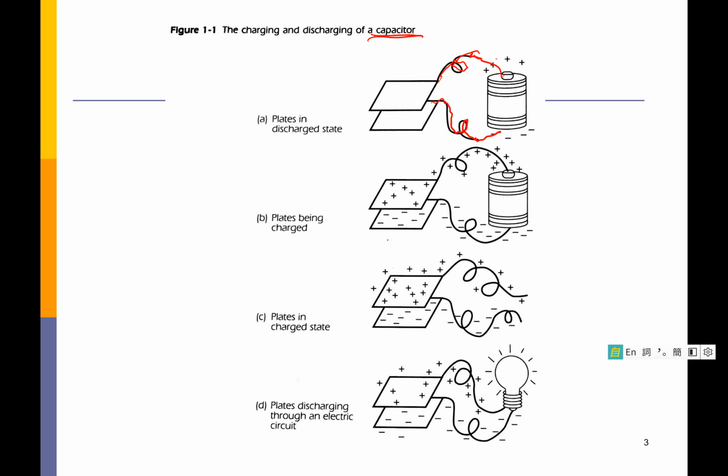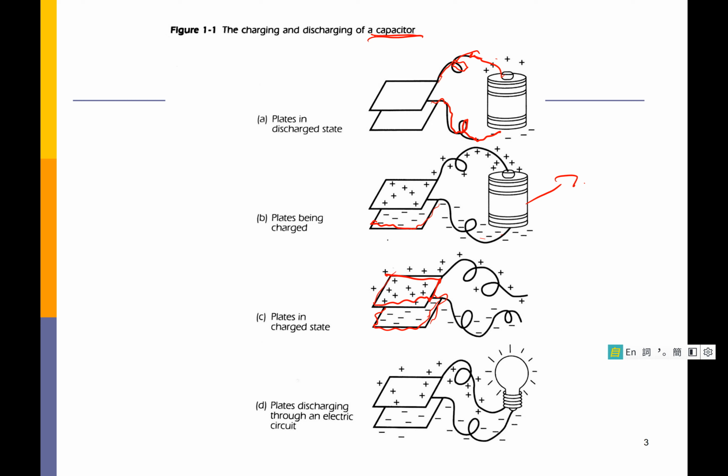Now after this kind of connection, the electrons will go to this bottom metal plate, and protons will go to the upper metal plate. Okay. Now after this connection, we suddenly remove the battery. Now the bottom plate will contain many electrons, and the upper plate will contain protons.